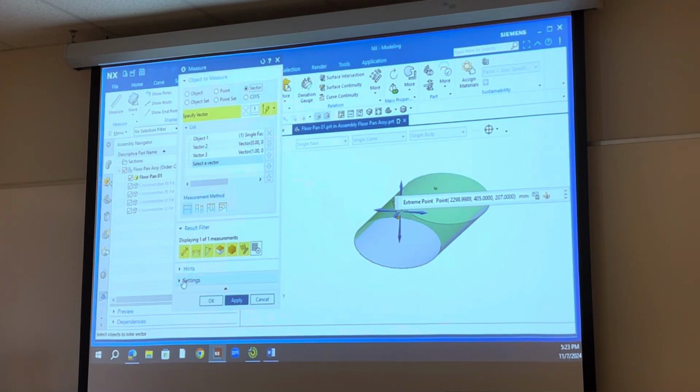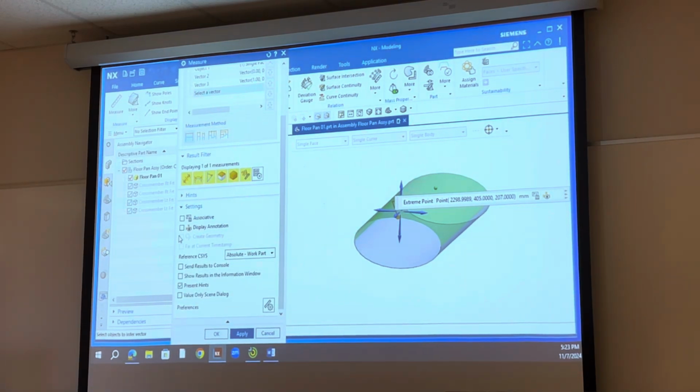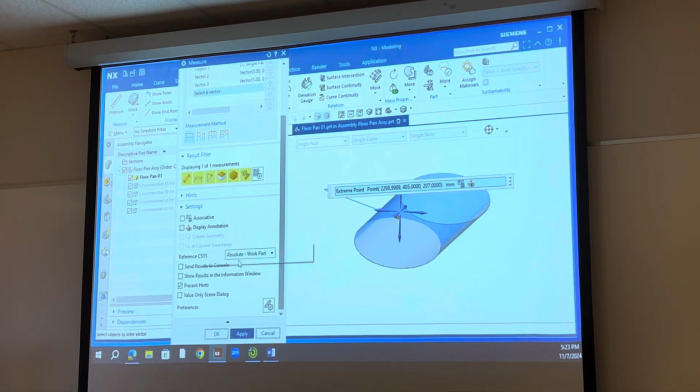Now, the only other thing is you gotta go down here to settings and turn on create geometry. Why isn't it letting me pick create geometry? That's what I was having an issue with before. On my laptop, it lets me turn on create geometry. Why is it not doing it here? I don't know why. That's what I was having when I was writing up the document, so that's why I had us do it a different way. There's another, maybe associative, setting that doesn't make it. I don't know if there's a combination of the settings.